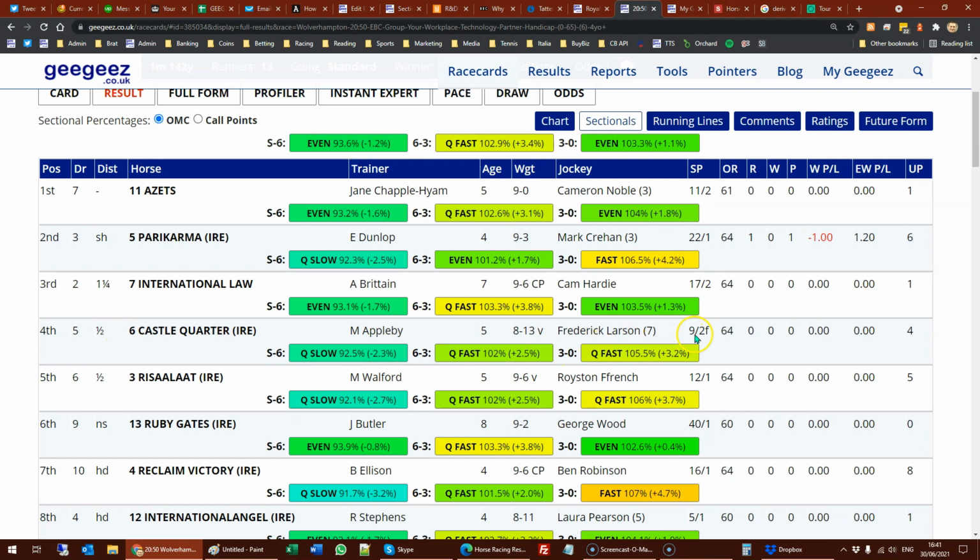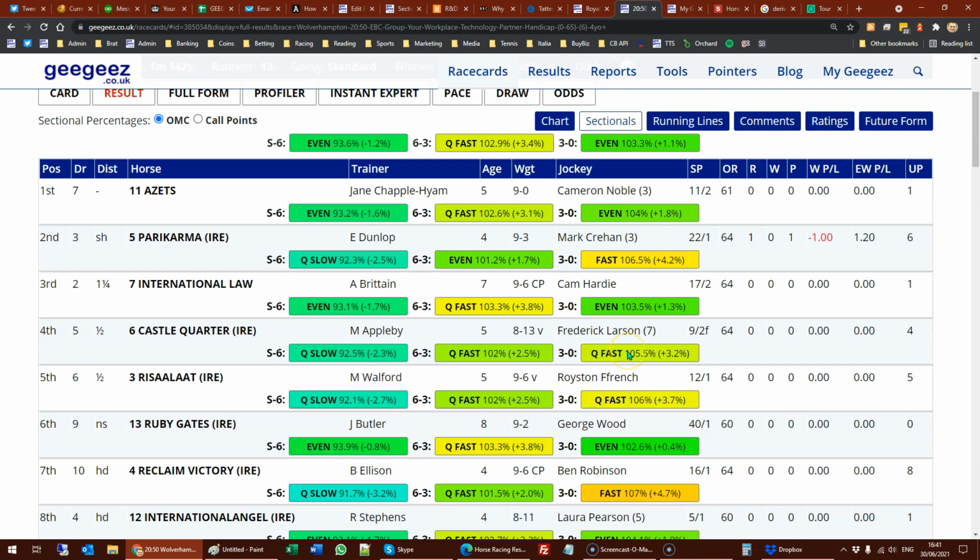Castle Quarter, who was the favourite and also a little bit inconvenienced by the run, was 2.2 back, and that would probably work out at about 2% finishing speed percentage differential. So this horse would not show up in our fast finishers report. Does that mean we shouldn't mark up this run?